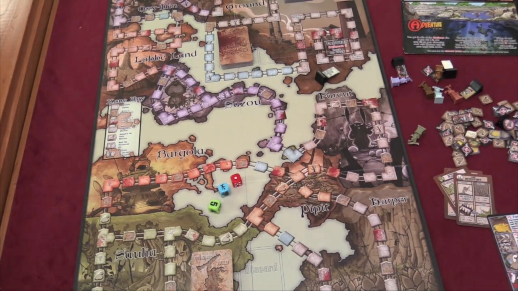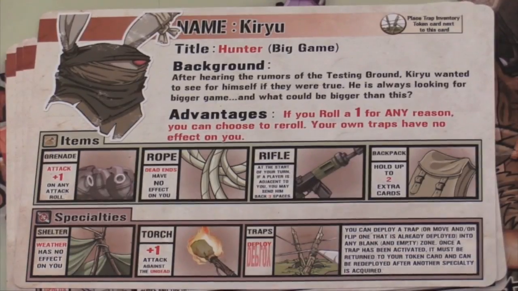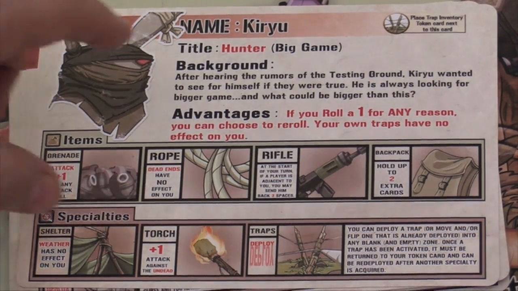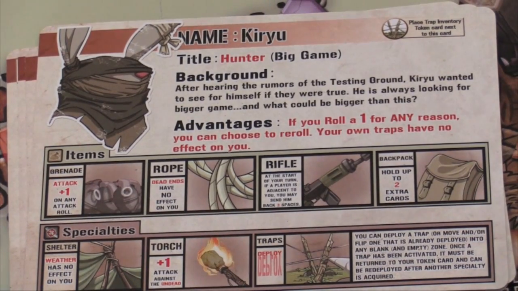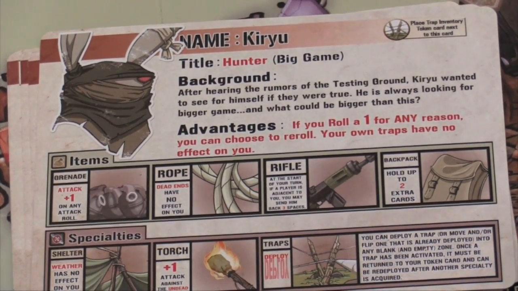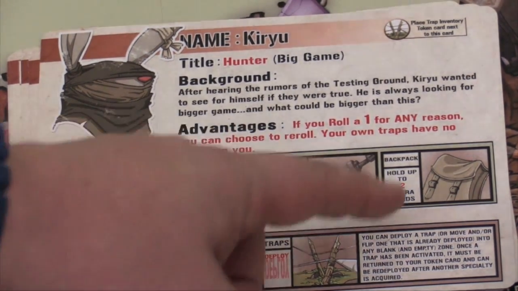Now each player is going to choose a rabbit to start with. Each player has a rabbit here, and the rabbit has a title, like this guy is Hunter. There are certain cards that will affect hunters, and then there's a bunch of fluff, and this is a special advantage. If this guy rolls a 1 for any reason, he can choose to re-roll, and his own traps don't affect him. And then he has different items.